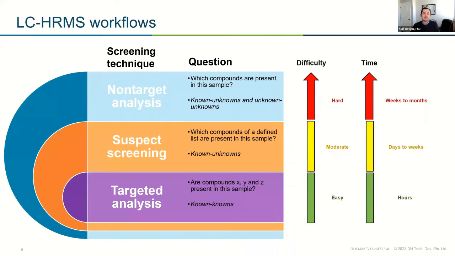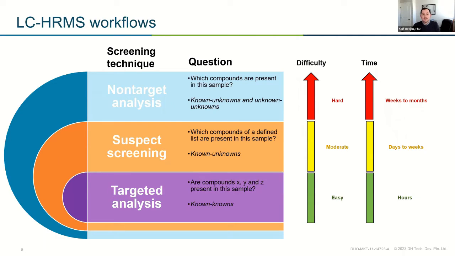So now my favorite part. My favorite part about any high resolution mass spectrometry workflow is the questions it allows us to ask. There are a lot of different questions we can ask, and it all depends on what you want to use your data for. What's the goal? What's the purpose of your study? Today, we're going to be talking a lot about the question, are these compounds present in my sample? So is atrazine in my sample? Is this specific protein in my sample? Do I see fentanyl in my sample? And if so, how much really?